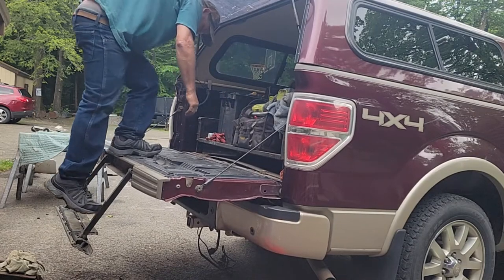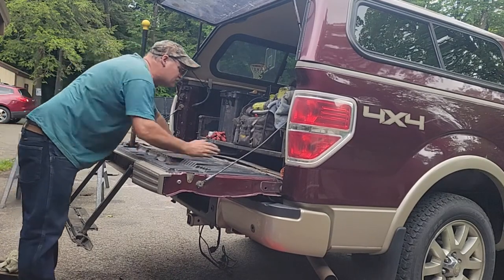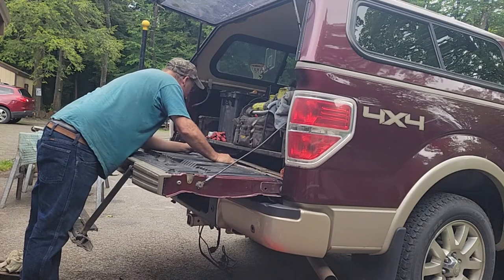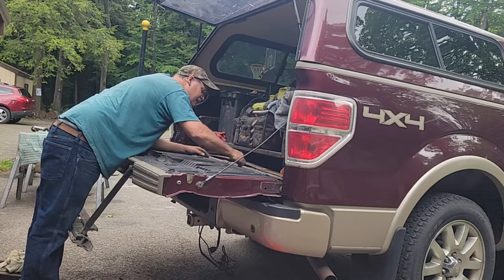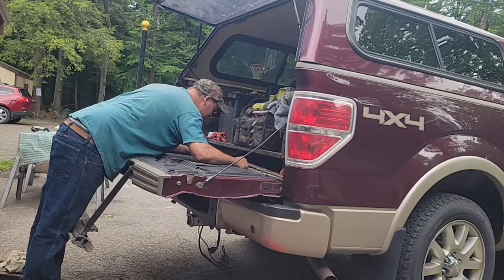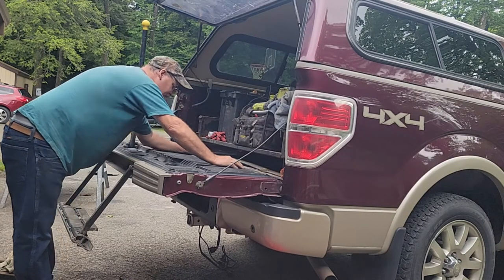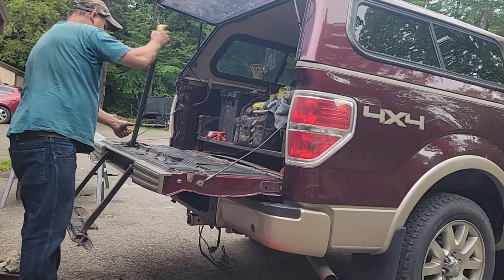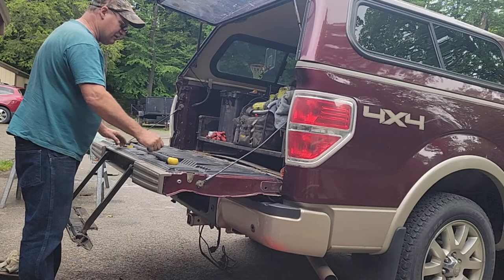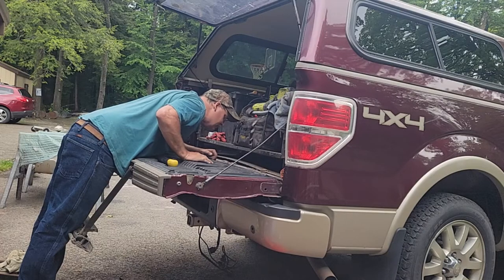Well, I want to paint this tailgate, and then I want to dress the back of the truck here. And I spilled a little paint in here. I think it's latex, but it's a good time to clean that out. I don't see any rust on that, but there is some bubbling on the bottom of this tailgate, and you can't do that while it's on the truck. I want to take some fluid film and spray up in there. I've got a kit for that. I'm going to do the whole truck. But I want to take this whole cover off, and I can shoot the inside of that nice. There is a wire harness that goes up in there for the backup camera.